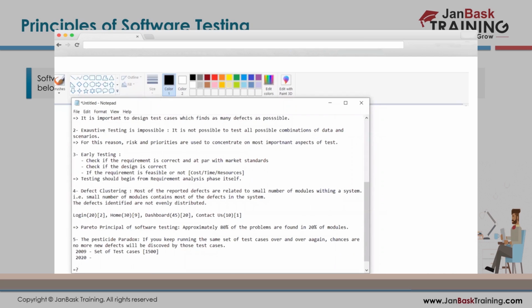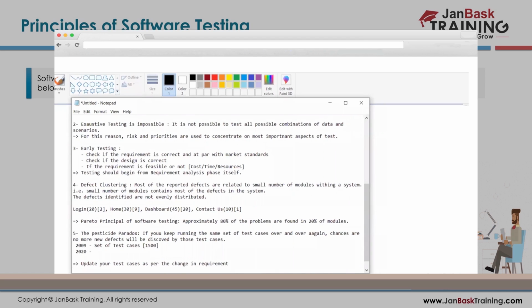First, you update your test cases as per the change in requirement, and accordingly you need to change your data set as well.